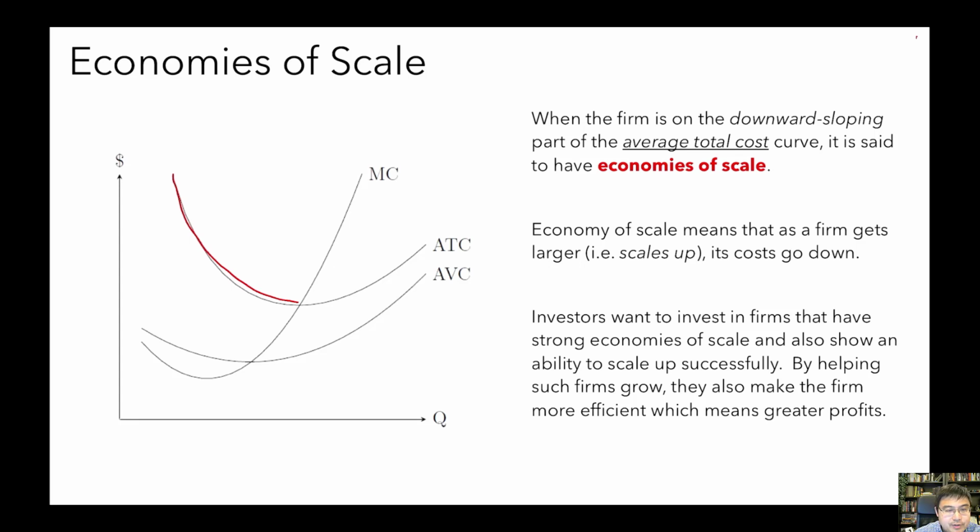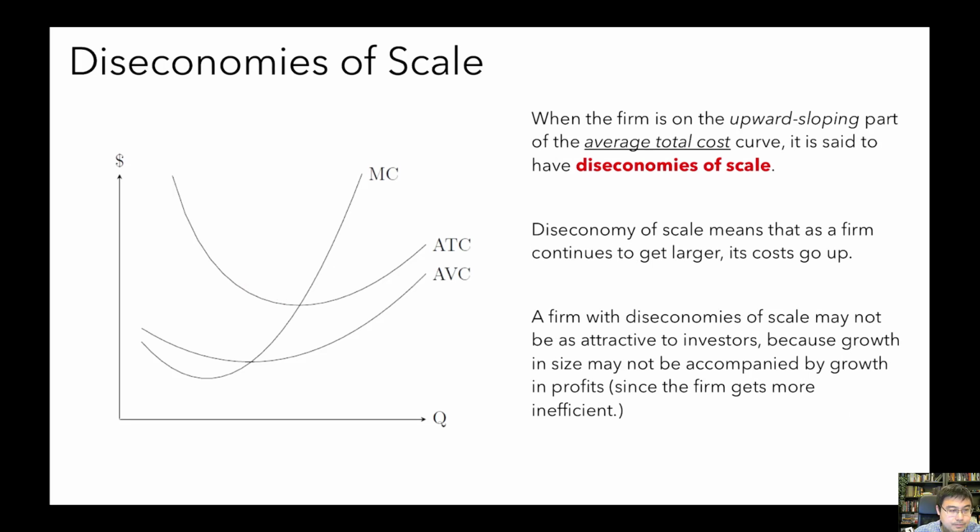Now, investors are very attracted to firms that have economies of scale because these are the firms that are going to get more and more profitable as they get larger. Moreover, as these firms get larger, it becomes harder for other smaller firms to compete on things like price because the larger firm actually becomes the lowest cost provider. And so think about how difficult it is for companies to compete with the likes of Amazon, which is able to offer one-day shipping at extremely low cost to the consumer and at a cost that probably no other company would be able to match.